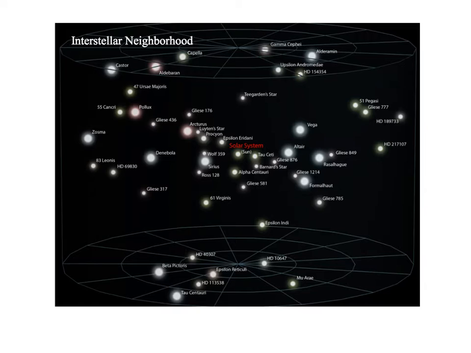So now if we go out to another level of organization, we get to our interstellar neighborhood. So we have the solar system here, okay? Our sun is right here, so we can still see where the sun is, and these are going to be the stars that are closest to us. Things like Arcturus is here, Pollux is here, Aldebaran is here, Castor is here, Vega is here. So we can see some of the stars that are going to be nearby. So these would be our closer stars, our closer proximity ones.